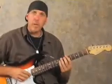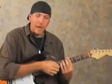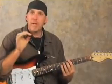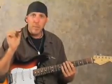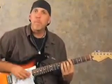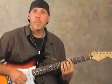Now the other thing I do sometimes is I won't hit all 6 strings. I'll maybe just play the top 3 strings. Or maybe when I chuck, I'll just hit a couple of the strings. Any way that you can somehow vary the sound from the standard all 6 is cool, because you create different percussive elements. Now I'm going to mix them all up. See, I can get a lot of different sounds from just how many notes of the chord I'm hitting.